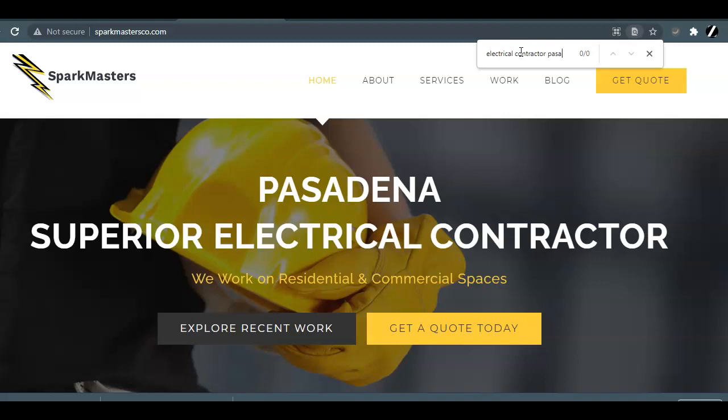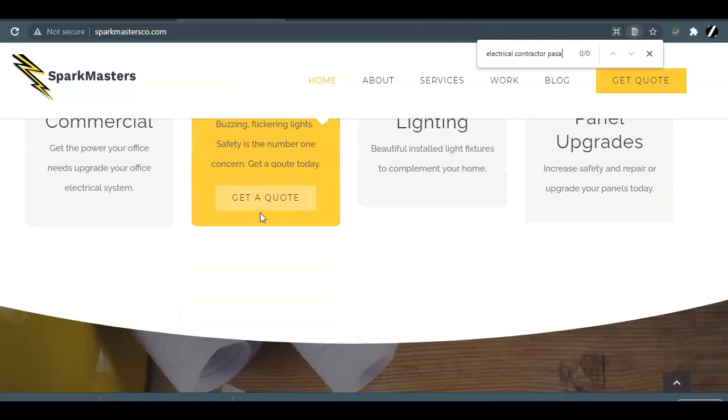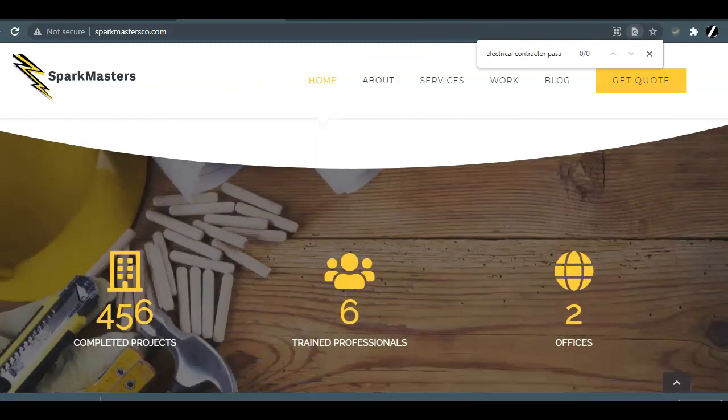Or perhaps if you also serve Burbank or Montrose or La Cañada or Alhambra, putting those buyer intent specific search terms within your content is really going to help you. You want to add it a couple times. You can also save the titles and the descriptions of your pages, your images as keywords. It will all help you rank. So your content is number one.